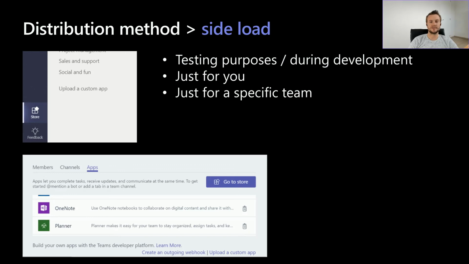Imagine you've got 20 teams that you're a member of in your organization, and this custom Teams application that you've built is only necessary in one specific team. Then you can go into the team and upload a custom application and upload your app package just for usage in that specific team. Now, as soon as you want to use or share this application with your colleagues or embedded in multiple teams right inside your Microsoft Teams, there are better ways to do this.